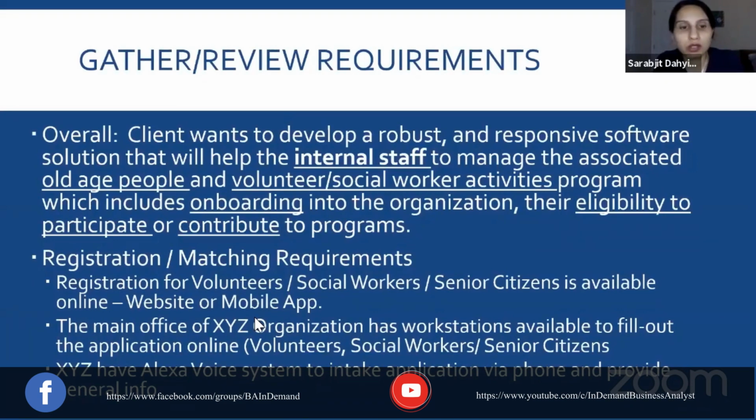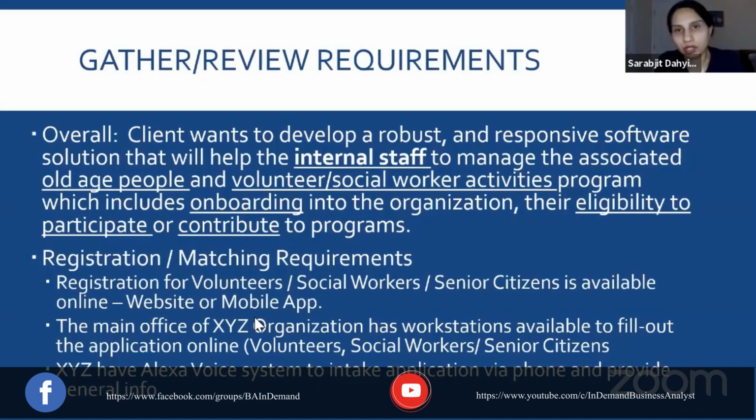So most of these requirements are around making sure the volunteers and social workers have done a background check and a drug test, because we want to make sure that our customers, who in this scenario are senior citizens, are going to be safe, right? We're not putting them in harm's way by just providing transport to them.